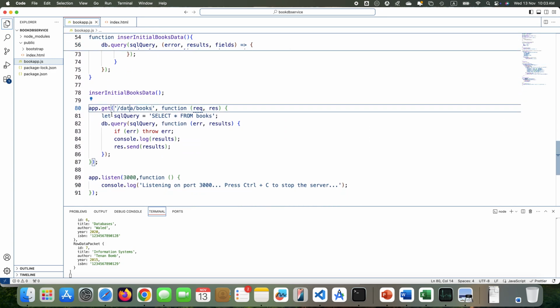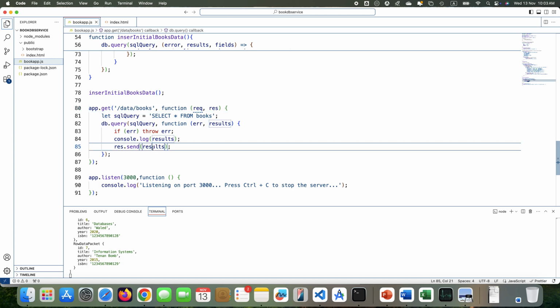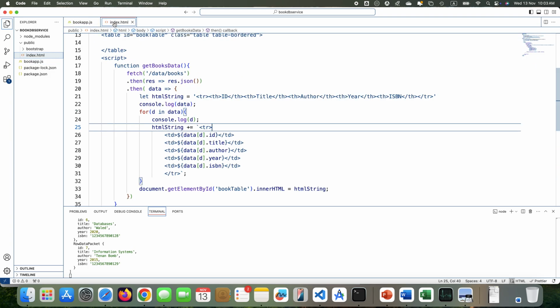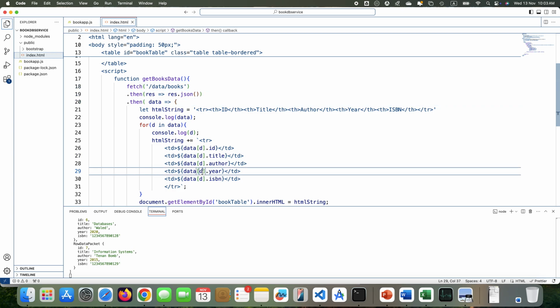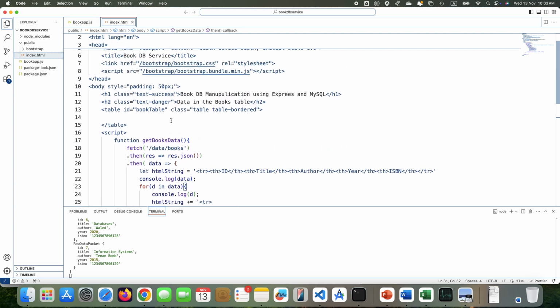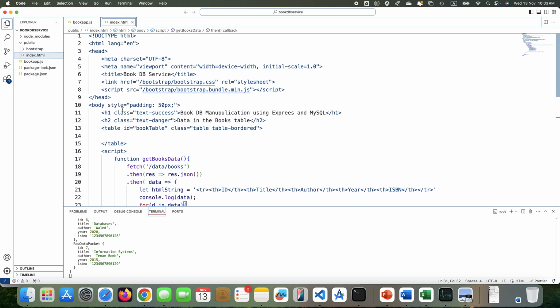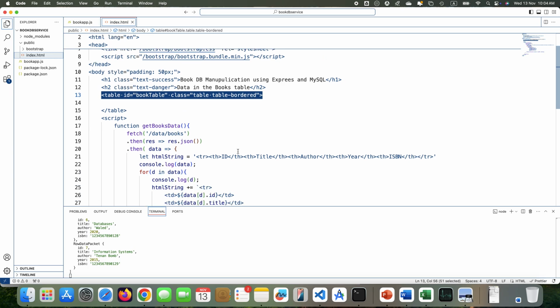Then we have that GET request, which returns me all the data in that books table, and then we have the index which is sending that request to that specific URL or route, and then it gets back the data and shows it inside the table that we have created here.